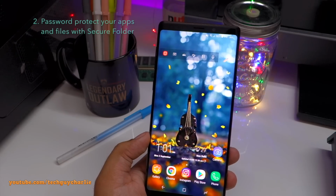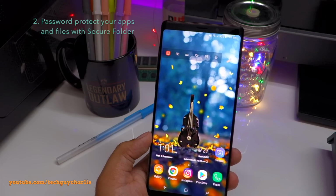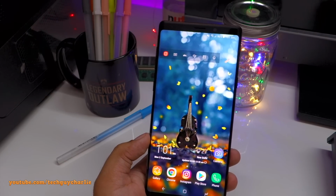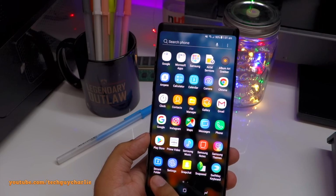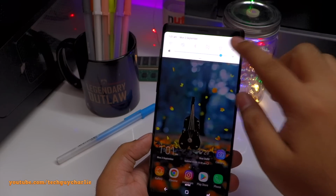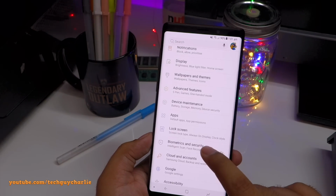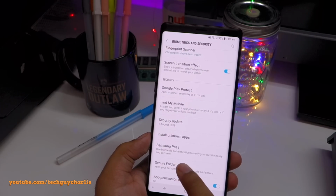Since we're on the topic of biometrics and security, this next feature will allow you to secure your apps and your files with a password. So this is called secure folder, and secure folder is available here in the main menu. If the secure folder icon is not here in the main menu, you have to go to settings, scroll down here to biometrics and security, and then scroll down here and tap on secure folder.